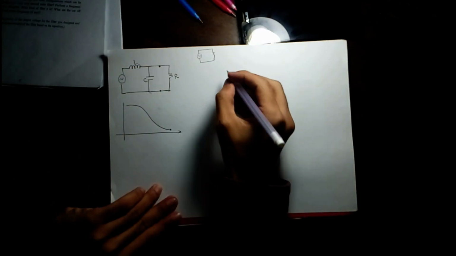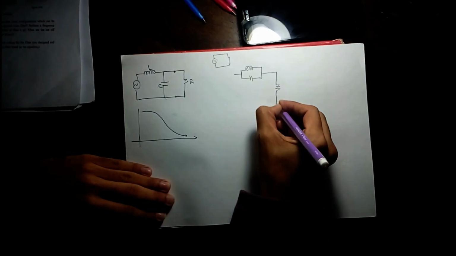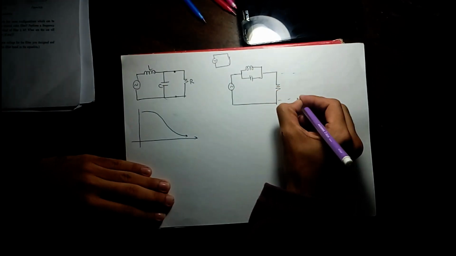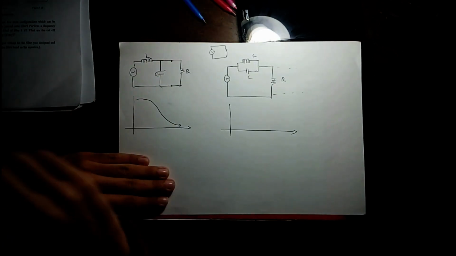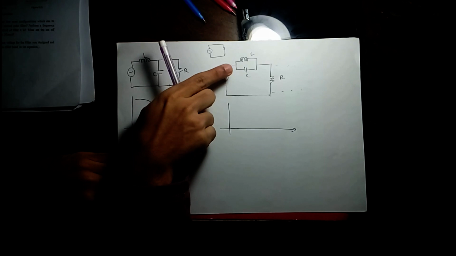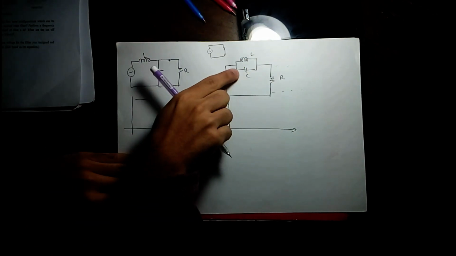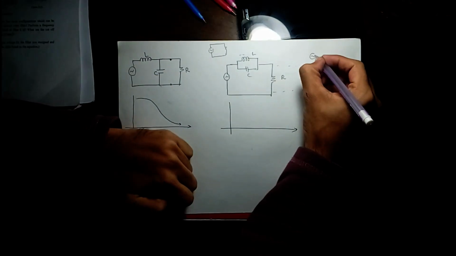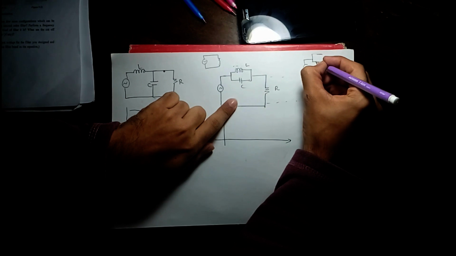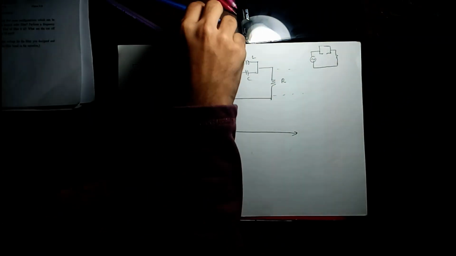Let me try another one. Let me try this one for convenience. Some sort of source here. This is our output branch and this is L, C and R. Okay, try to guess and see what is happening when omega tends to 0. This is short, this is open, so this is open and this kind of acts like a short, so current is going in here and the circuit looks kind of like this. You can avoid this branch, then what you see, a purely resistive circuit and all the voltage drop is across the resistor.